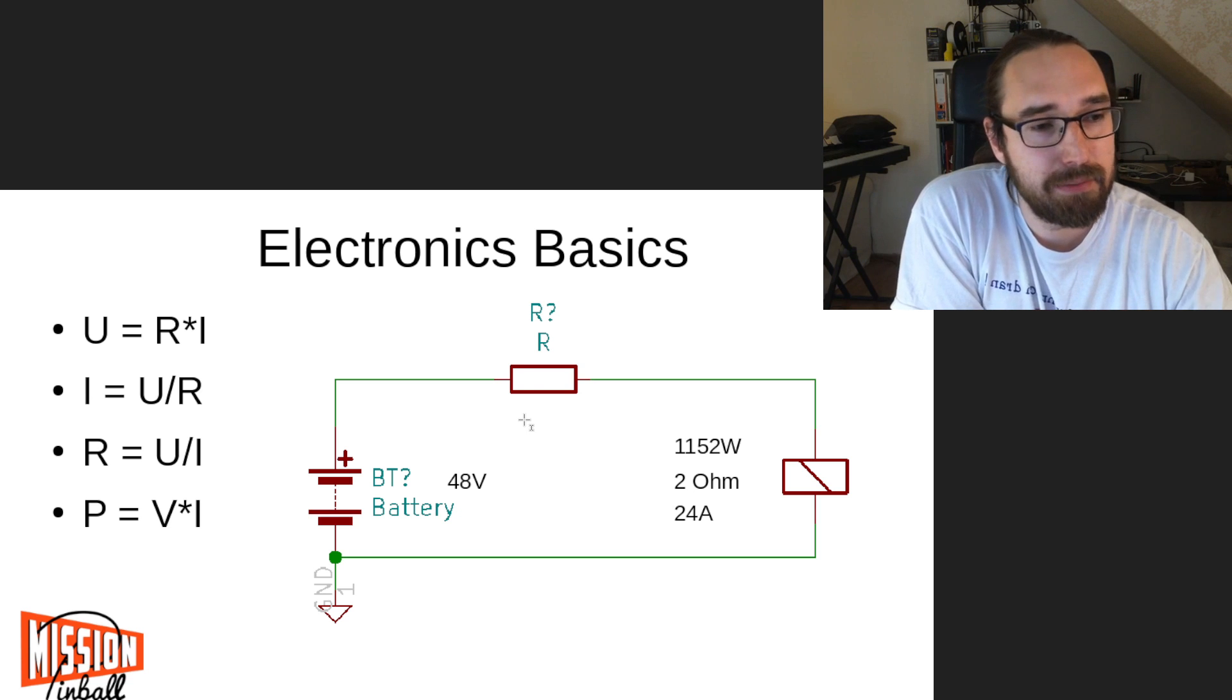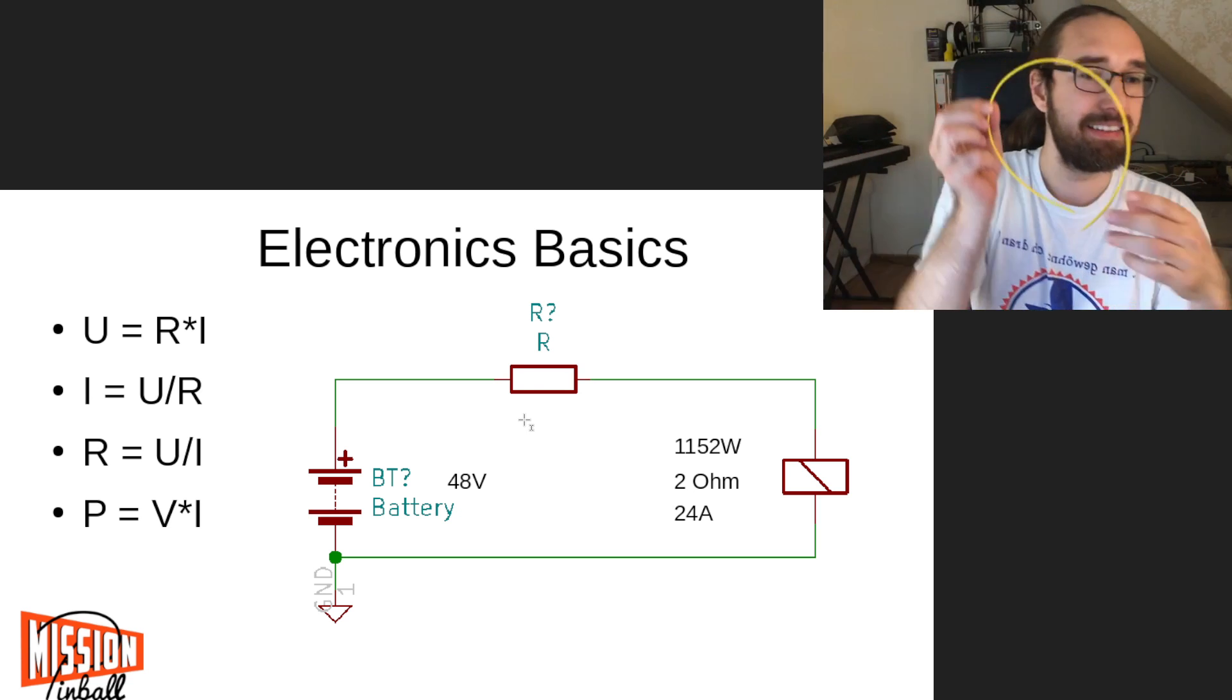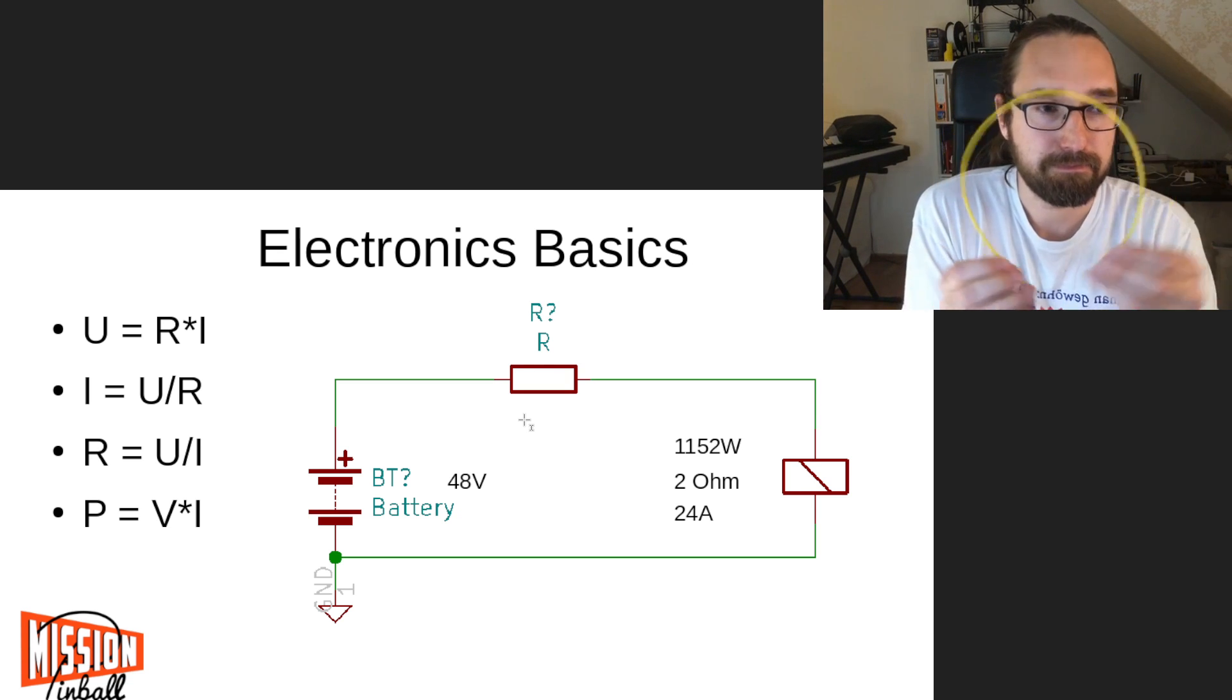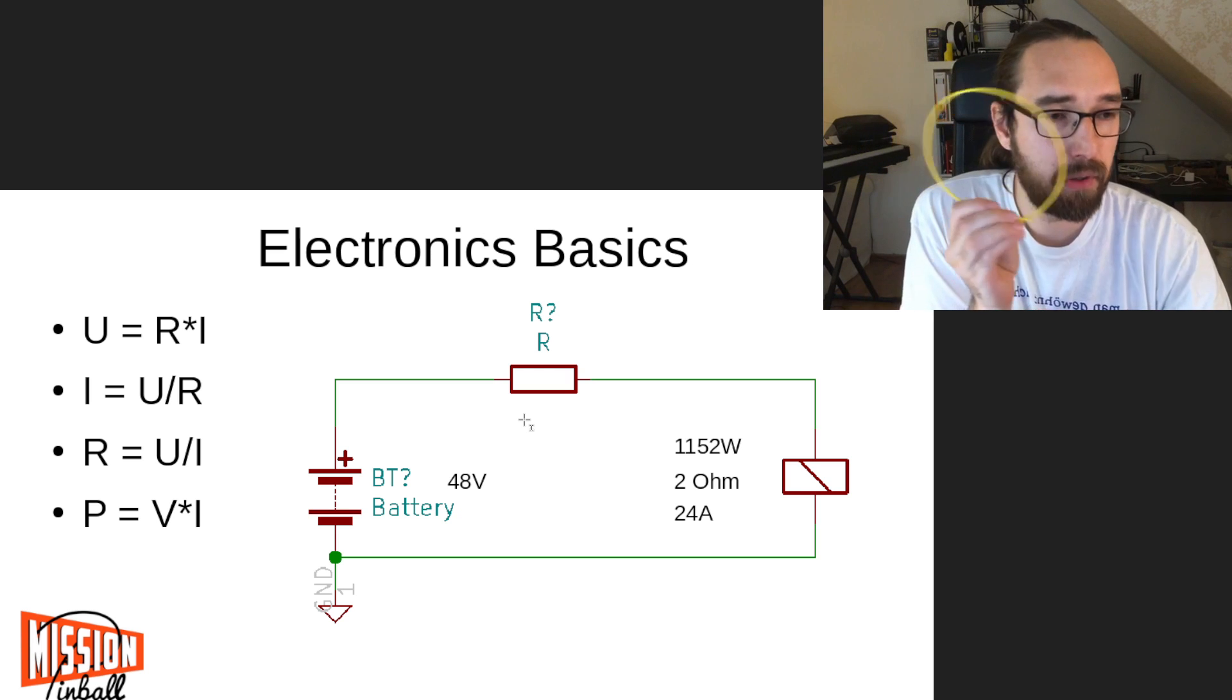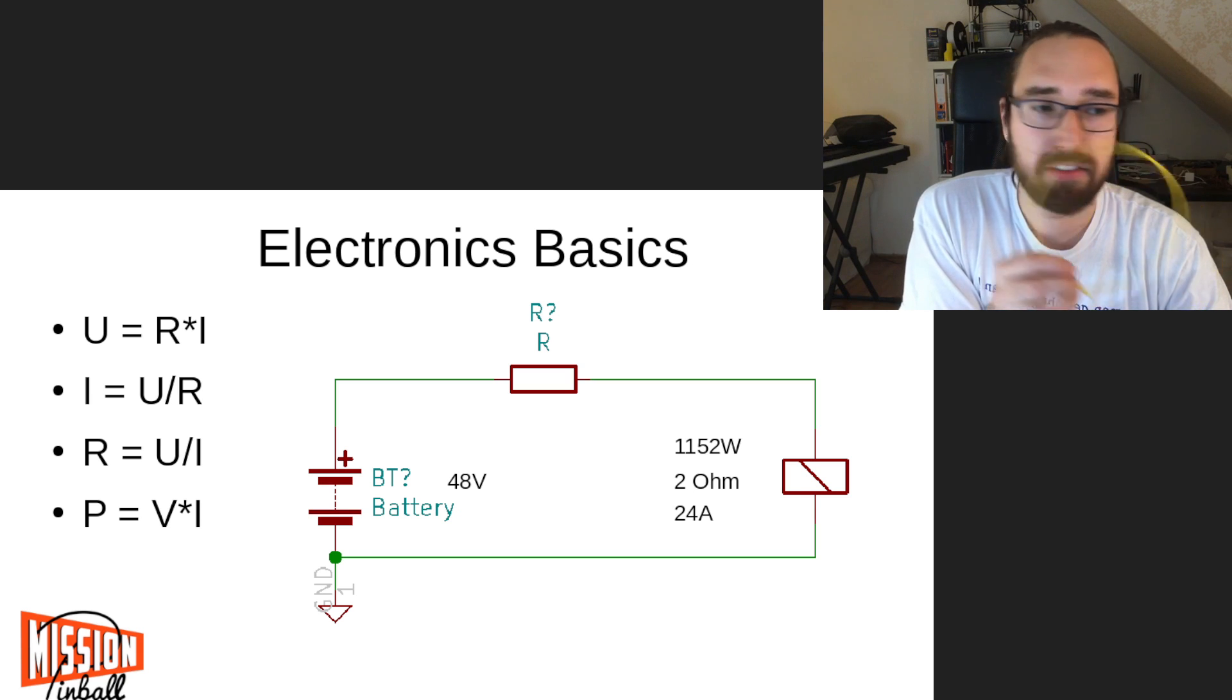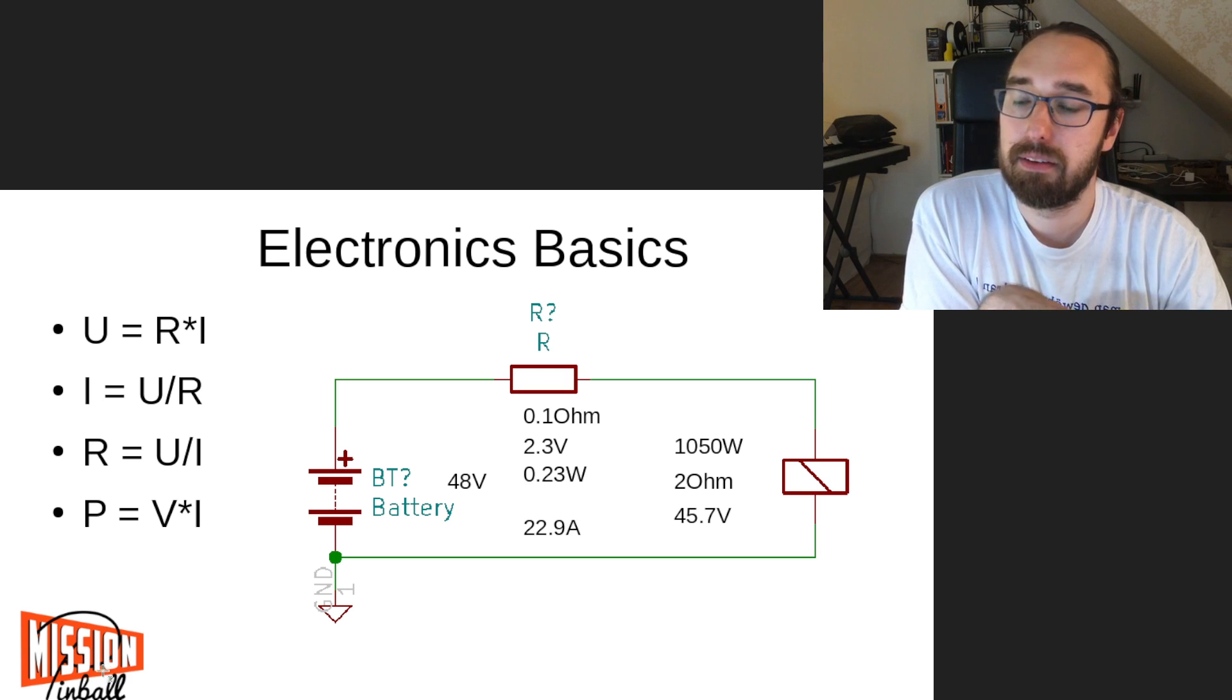Now consider this is a resistor here - I put it for a reason. That's because you got wire, something like that. That's a wire, and in the end this has some resistance. So we can model that here with a resistor.